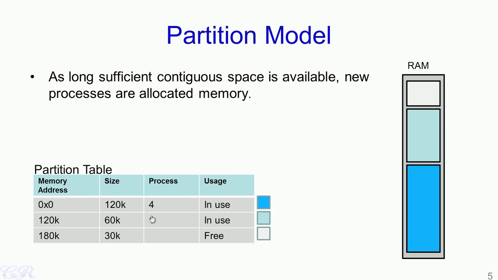For instance, process 1 — the green one — starts at memory location 120K and has a size of 60K, so it extends up to 180K, and this area is in use. There is another entry in the partition table which is specified as free: it starts at 180K and extends for a size of 30K, corresponding to the white area in the RAM. The operating system could possibly use this free memory to run perhaps a third process, and therefore have 3 processes present in the RAM at the same time. So let us say a new process with identifier 5 has just been created — the operating system would look into the partition table and create an entry for this new process, allocating 20 kilobytes from the free space. The third process now gets present in the RAM while the free space reduces, leaving only 10 kilobytes free.